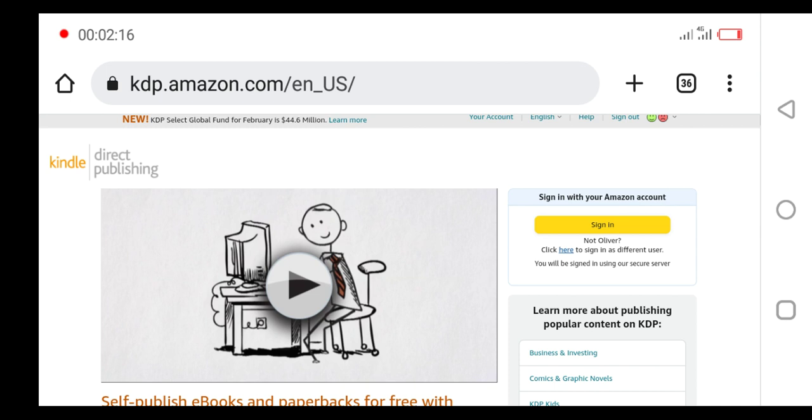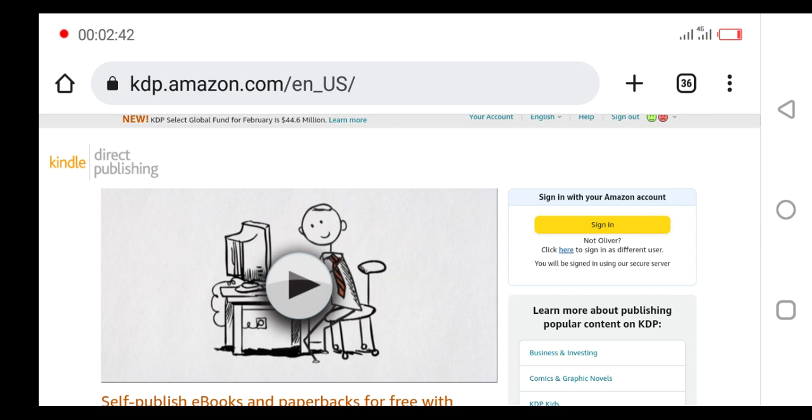Not Oliver, my name is Oliver, so they already have my details with them, so they know when I log in and when I did not. So for you, if you've ever logged in with Amazon before, it's going to show your name here, or whatever email address or name that you put in there. It's going to ask you whether this is you or somebody else trying to log into your account.